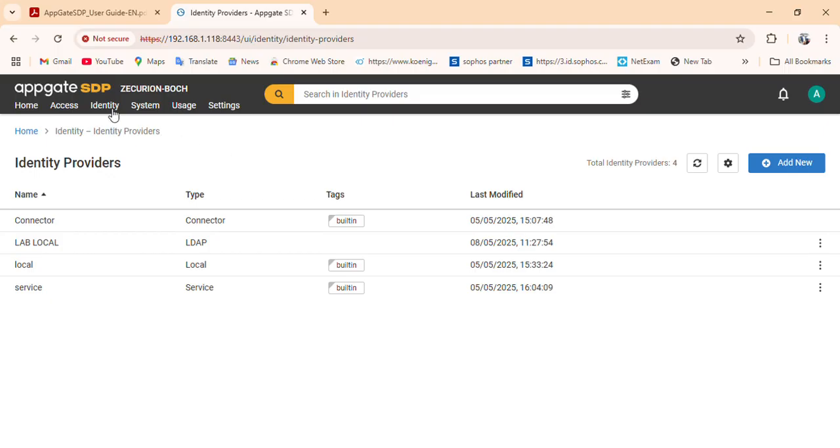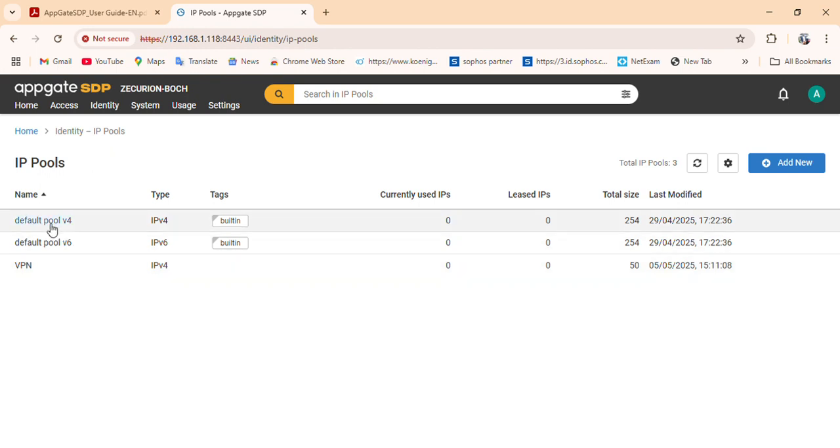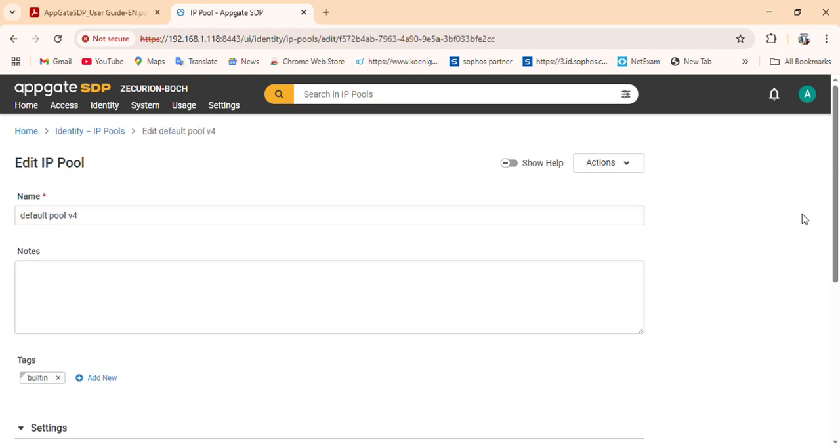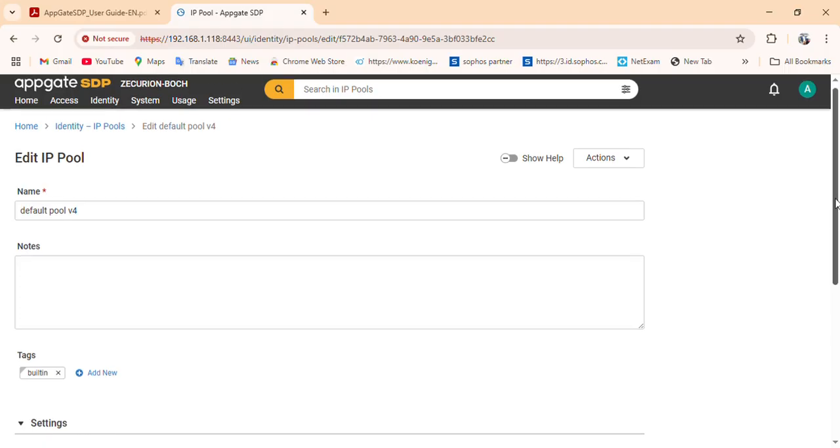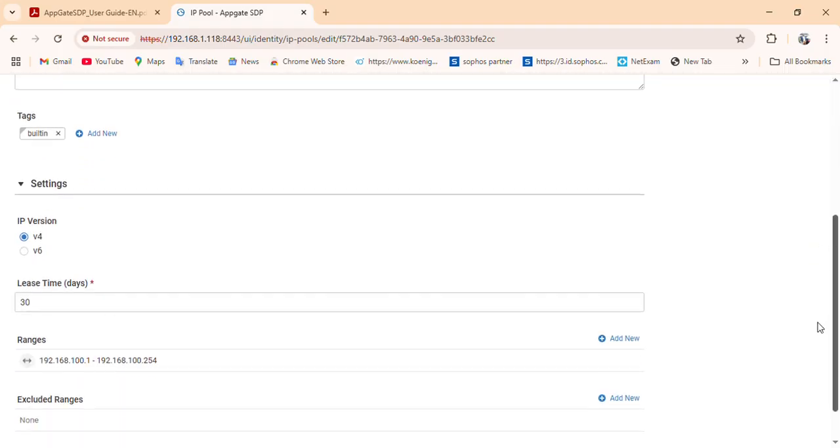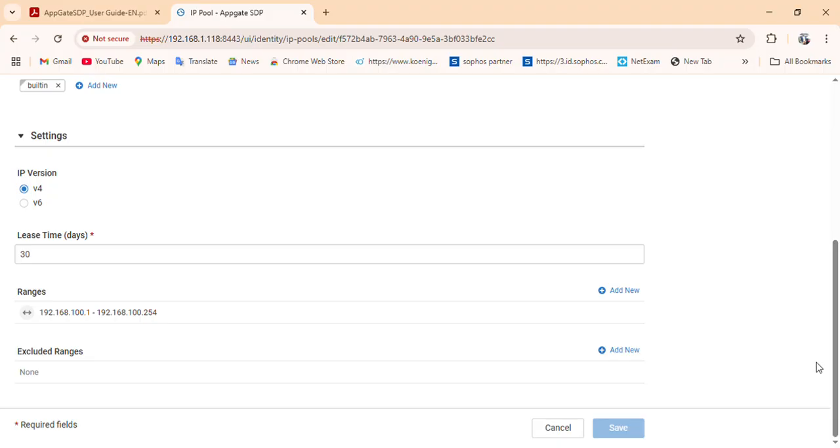So after this, the IP pools. This is where you can give the list of IPs that you want to have on the Appgate. So we have the IPv4. As you can see, this is the range of my IP address respectively.